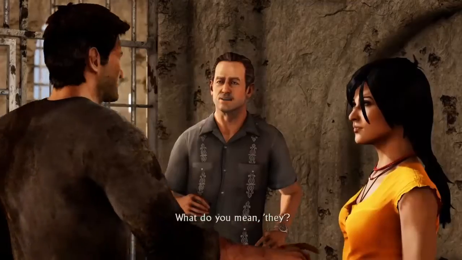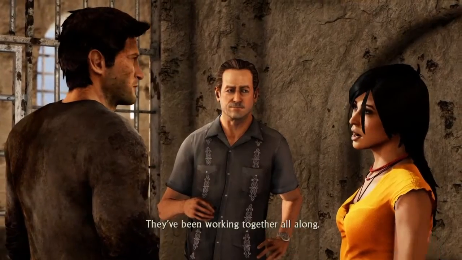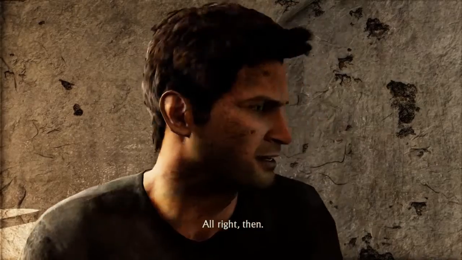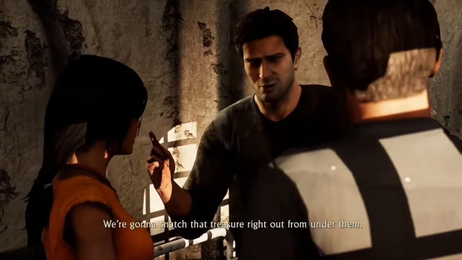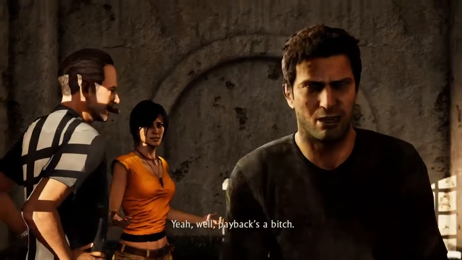What do you mean they? Flynn and his client, Lazarevich. You know, the nutcase. They've been working together all along. All right, then. If they haven't found the stone, that means there's still time. You're gonna get us into that dig site. We are gonna snatch that treasure right out from under them. They'll never see it coming. Yeah, well, payback's a bitch.